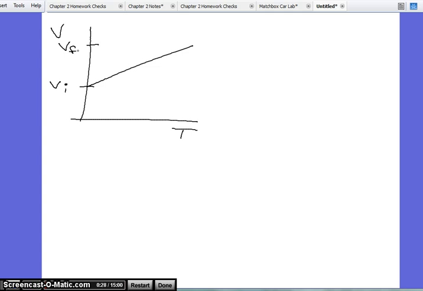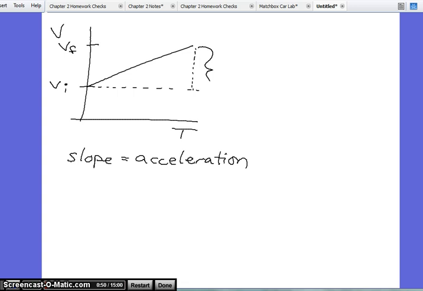And the first equation we're going to develop is based on the slope. Now the slope of a velocity time graph is equal to the acceleration. And the slope is going to be the rise over the run. So here is our rise, which is the change in velocity. Now we use the Greek letter delta to mean change, and this delta v simply means to subtract the two velocities, the initial and the final. And our run is how much time has passed.